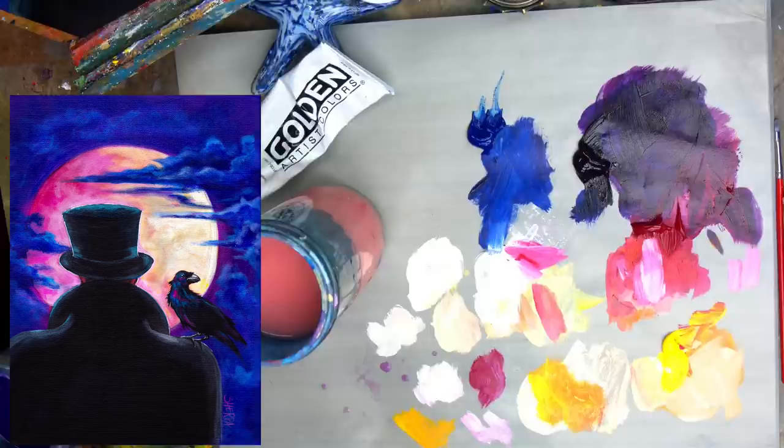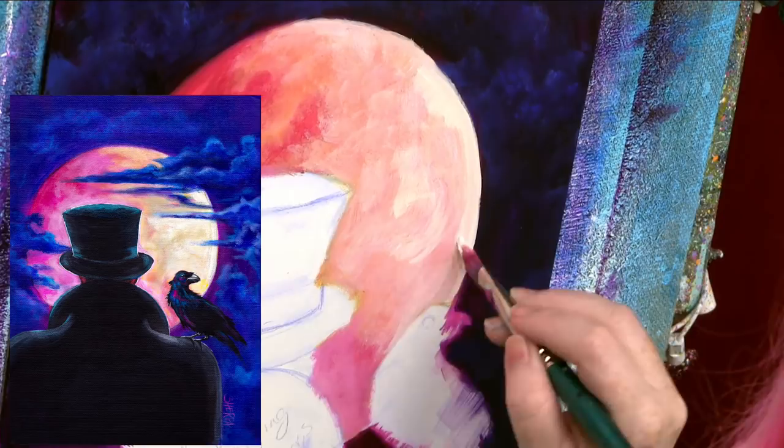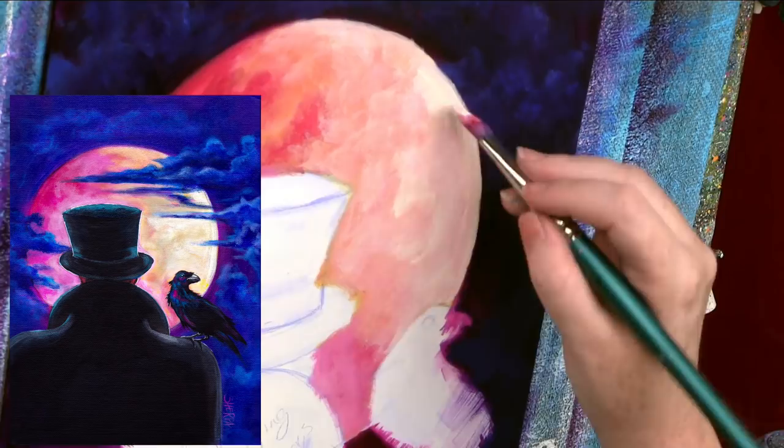And by not rinsing my brush and keeping it dirty, my trick is to work really dirty with my paint water. No, with my brush.